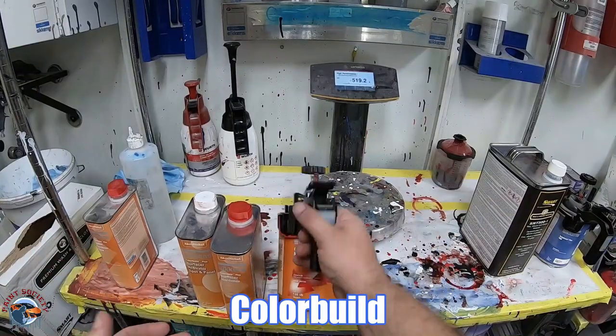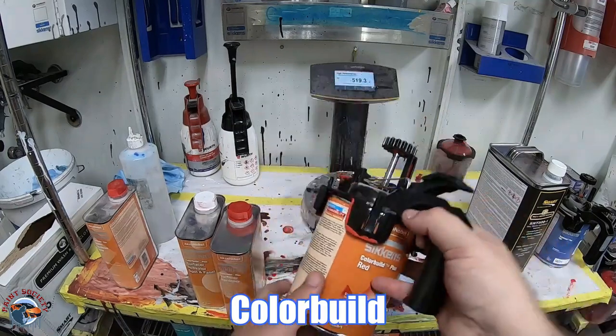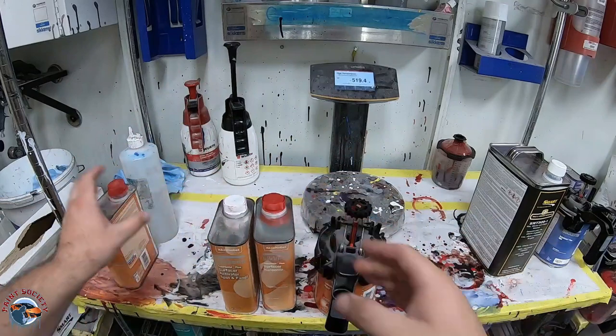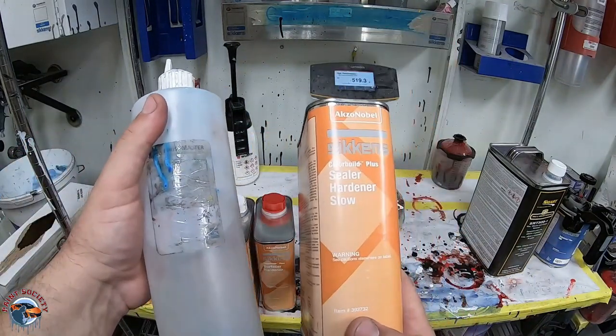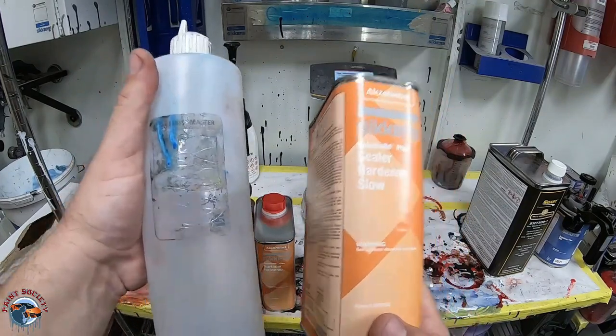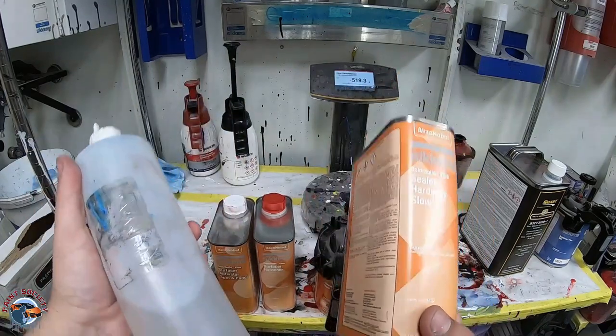So basically, if we wanted to use this as a thicker primer, we would use our base red color build, then we would mix it up with these two additives. Now, since we don't want to do that, we're going to be mixing it with sealer. This is 3:1:1, so we'll use our sealer additive, and then we'll use our reducer to help it flow out. And this is exactly what it says in the technical data sheets, pretty much their directions for mixing the paint.